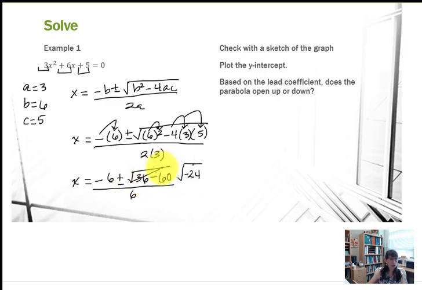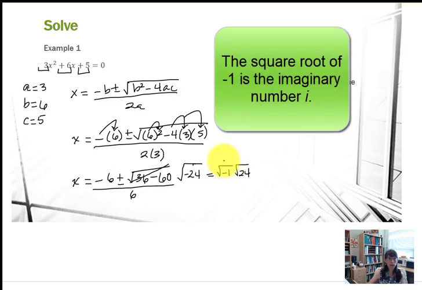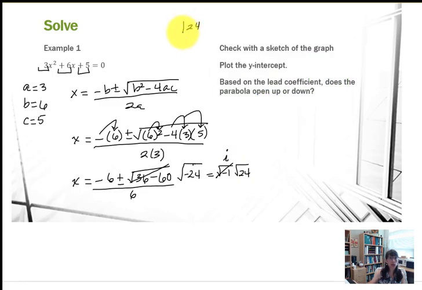So we want to simplify. Notice we have a negative number now under that radical. So we know that negative 24 under the square root would simplify as square root of minus 1 times square root of 24. Square root of negative 1 is going to clear the radical i. But 24, we'll have to work with our factor ladder to see if there's any perfect square factors involved.